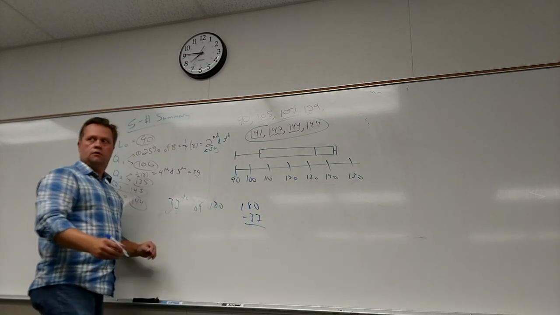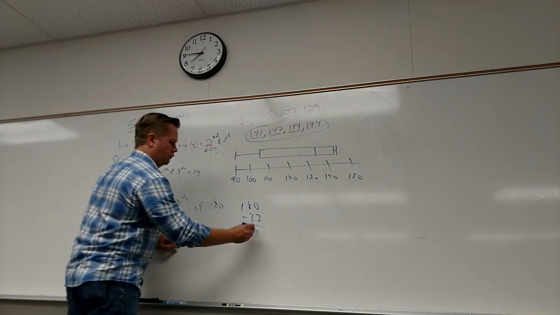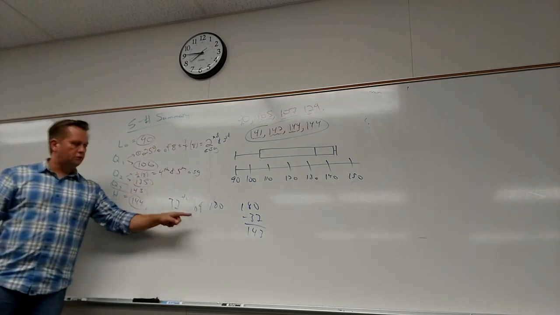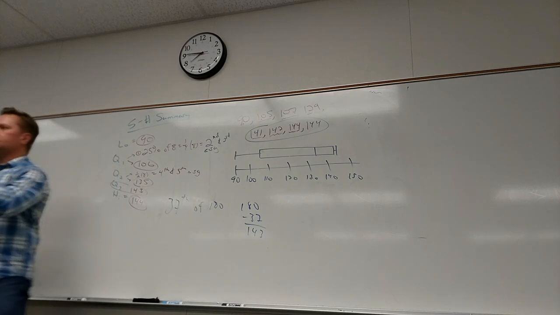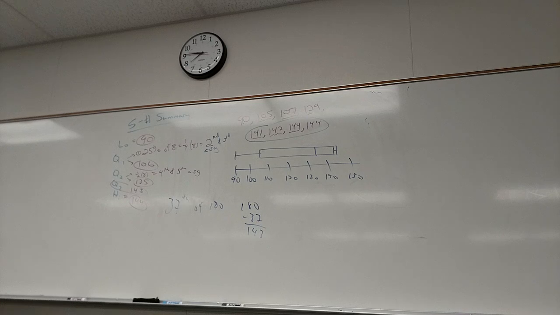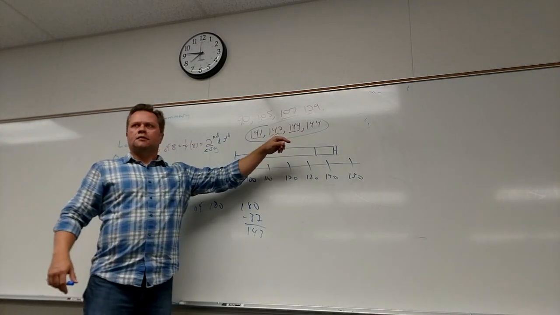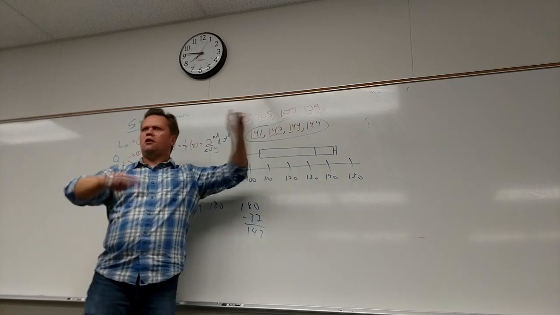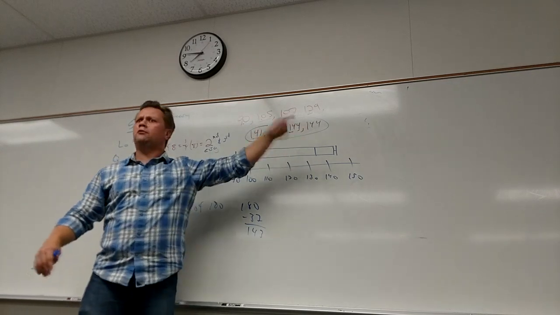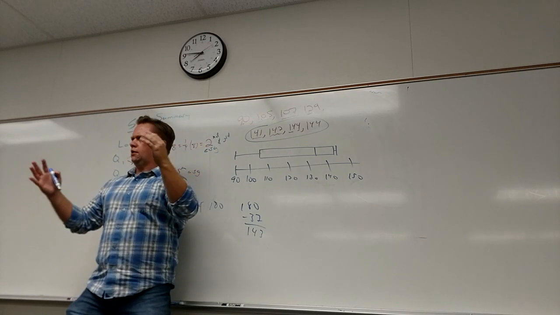143. So you divide 143 by 180. Now the book has a very complicated formula, which is still a true formula, but it unnecessarily complicates something that's not supposed to be that specific anyway. In a very small set of data, this is the 90th percentile, the 85th percentile, the 91st percentile. It's all these different percentiles because there are so few data points. So why do you need such a complicated formula?